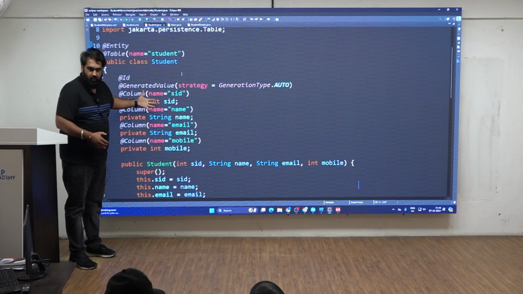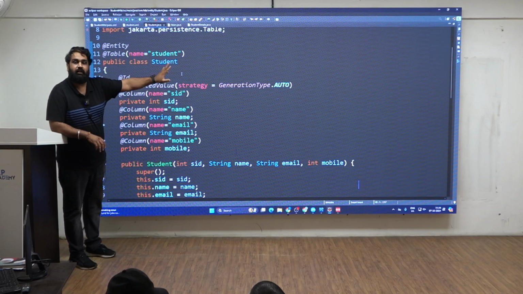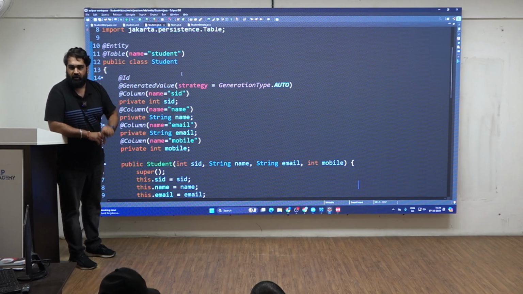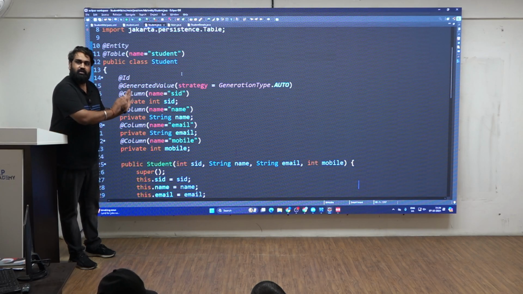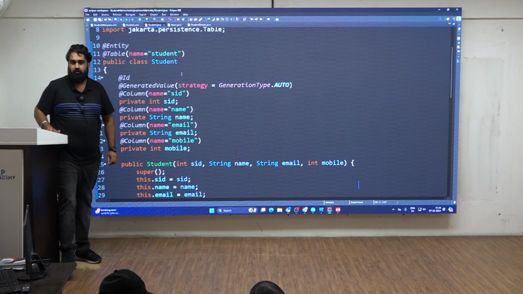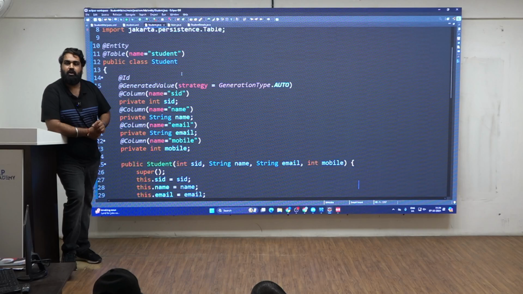This table should be mapped to another table. Yes or no? But I told you, as a developer who is writing Hibernate programs, you will not talk about table names. You will talk about entity classes representing those tables.